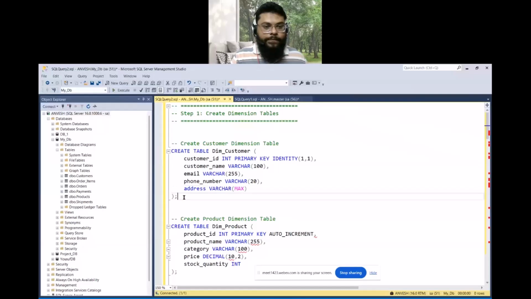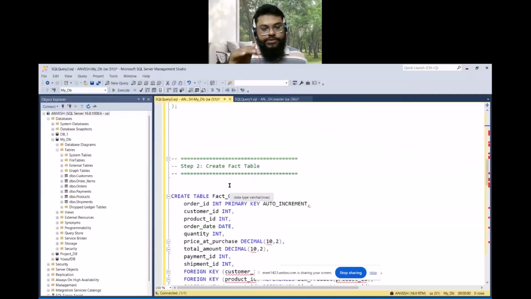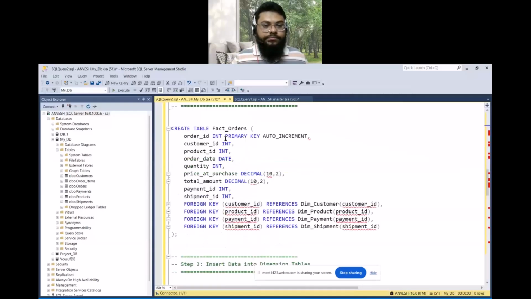But here, how we design dimensional data model is, you see all these tables, dim customer, dim product, and if you scroll down, we'll see the fact table. All these are dimension tables, and there is only one fact table.